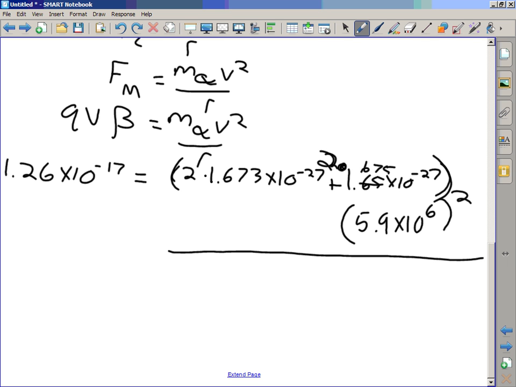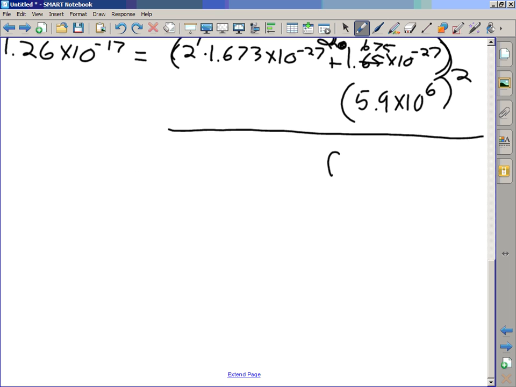Over v squared over r, right? Working this with just the variables, because this gets overly complicated here, you're going to end up with the radius equaling mass of your alpha particle, velocity squared, divided by that force, right? That's what the radius is going to come out to. Now you've got all the pieces of that already, so please give me that radius.